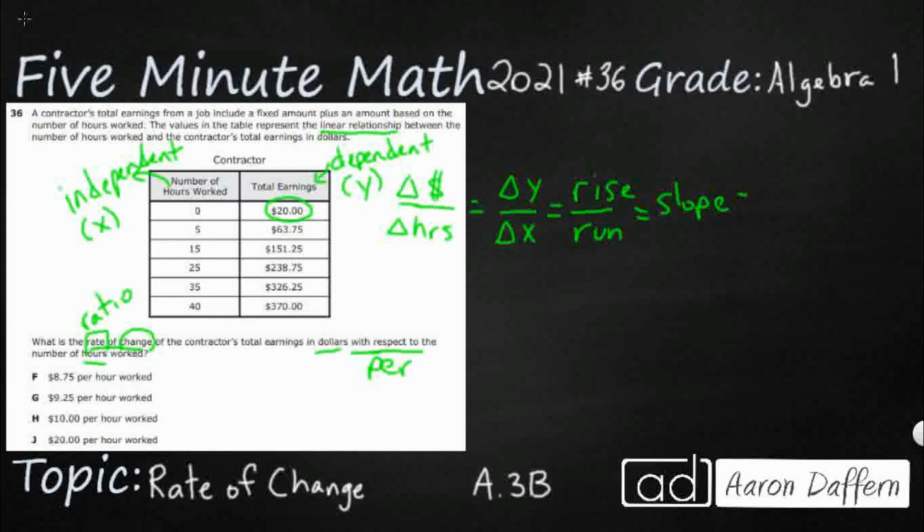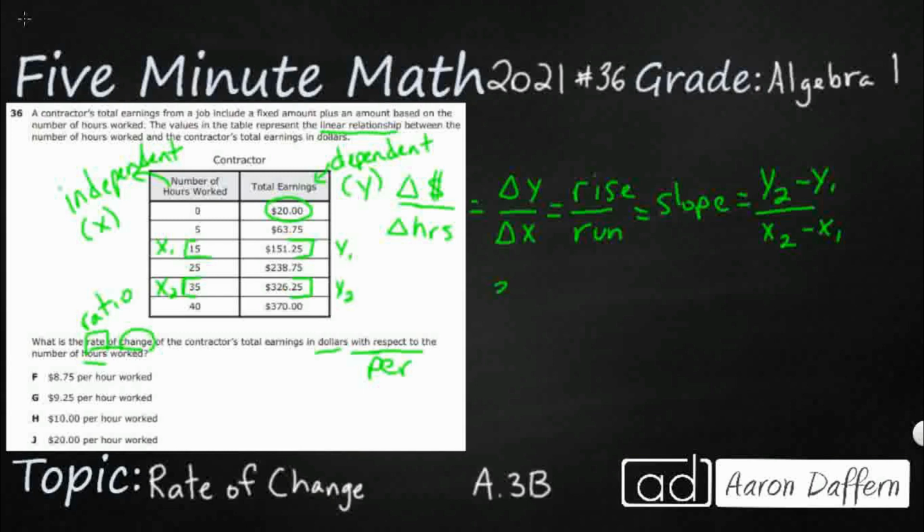All right, so we know what that equation looks like. Y sub 2 minus y sub 1 over x sub 2 minus x sub 1. So let's just pick two x coordinates and two y coordinates. I will pick, you know what, I want to pick this right here. I'm just looking at my decimals, and I just don't want any kind of decimal in my answer. So if these two have a 0.25 at the end, I know that it's going to give me at least a nice whole number. So I'm going to label these x sub 1, x sub 2, make sure they match up with your y sub 1, y sub 2.